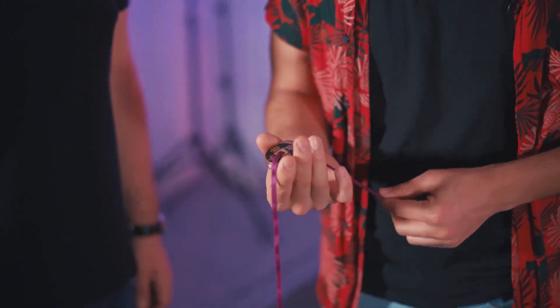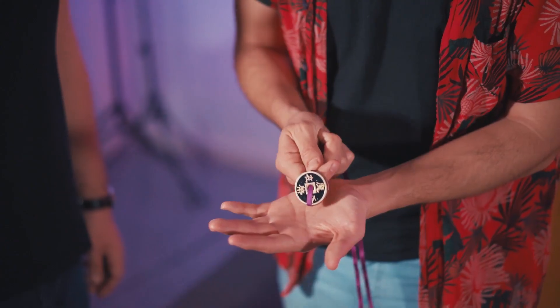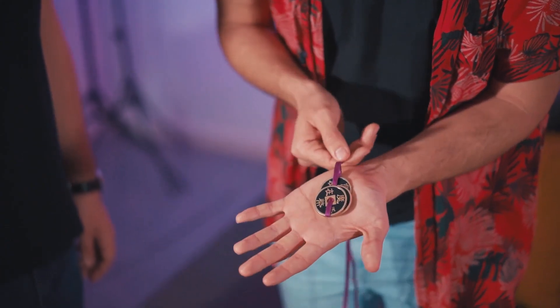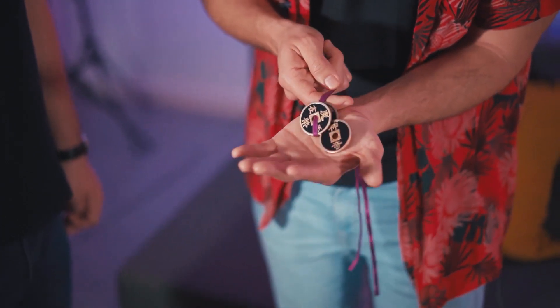It's going to be really easy. Actually, the most difficult part of the trick is this — I'm going to put the ribbon through the coins. I will try to do it as clear as possible. As you see, the coins are inside the ribbon. The trick is I need to remove the coins one by one from the ribbon. Right now it's really difficult, but if I blow — a coin goes out.